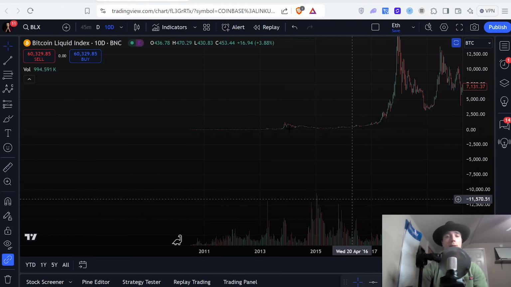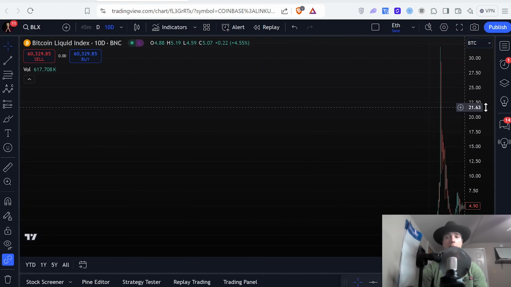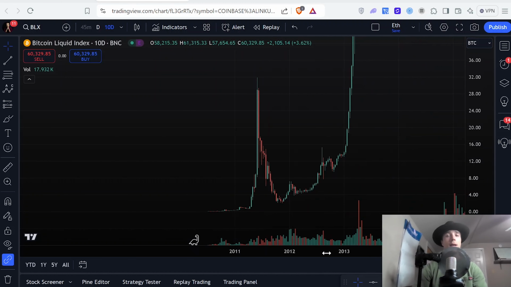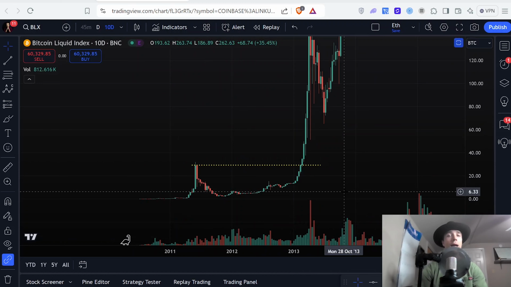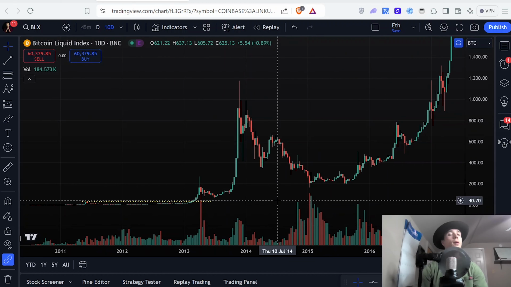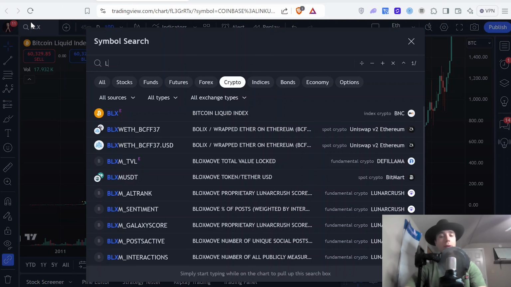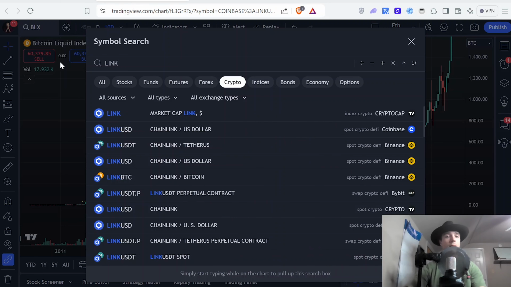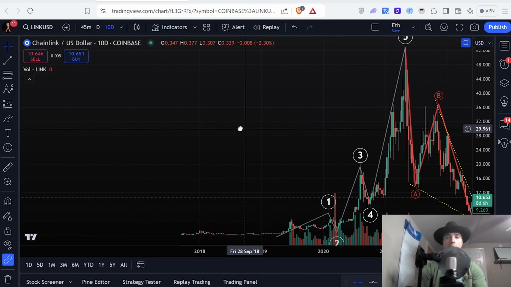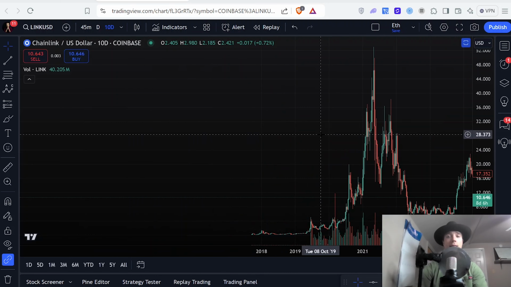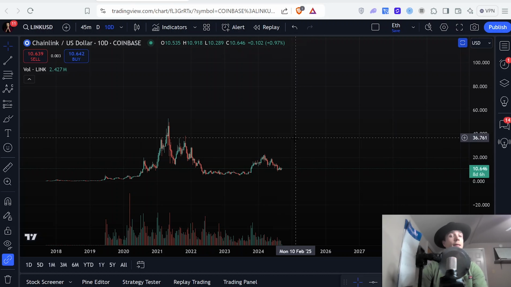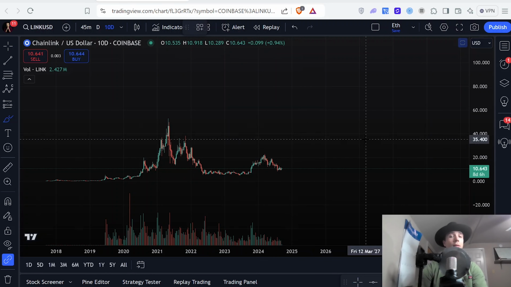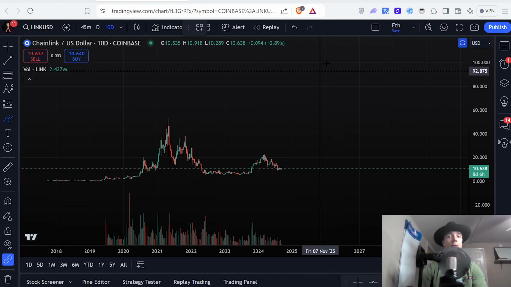So, have a little bit of faith and look at the big picture, and you guys are going to make a lot of money, because look at what happens when they break above their market cycle high, the peak high, and start a new cycle. I mean, look how high prices go. So that's what I want you guys to remember. If we go back over to Chainlink one more time to really let you see this, Chainlink right now hasn't even broken its old all-time high. So imagine what's going to happen when it does get up to that old all-time high level, and just how high it can go before it tops out again.